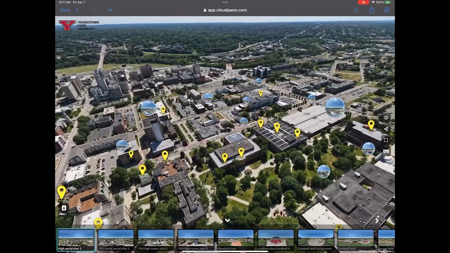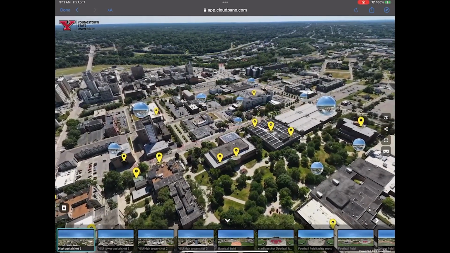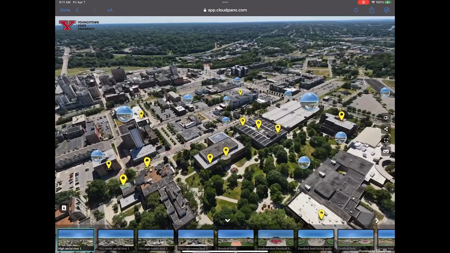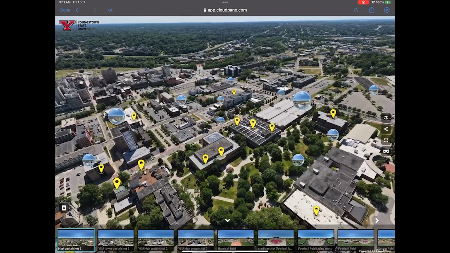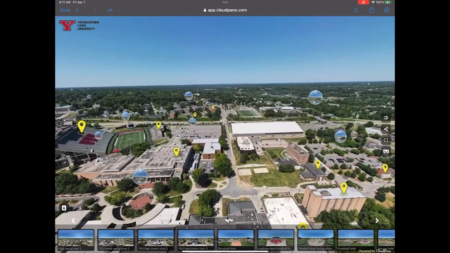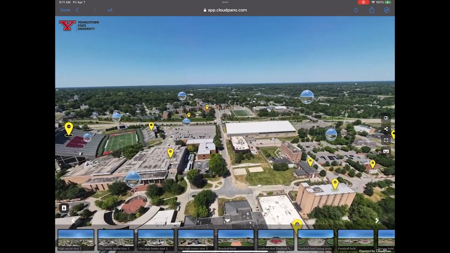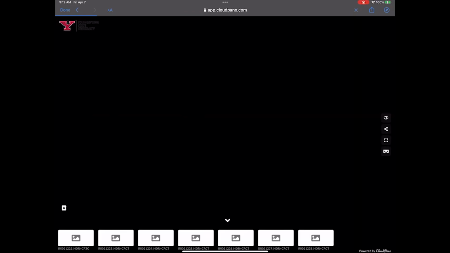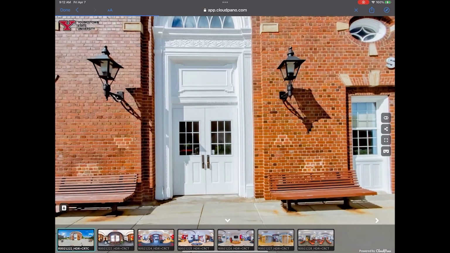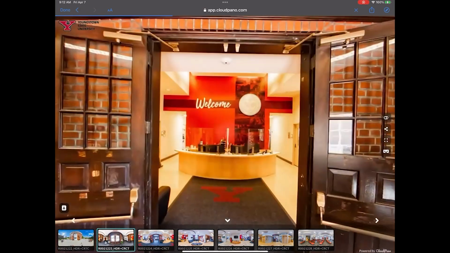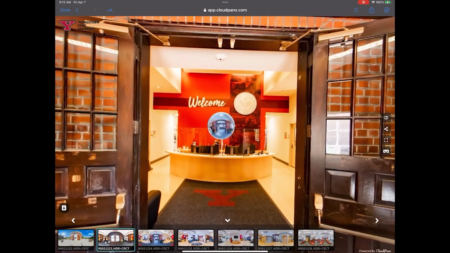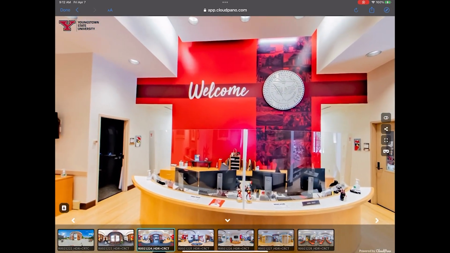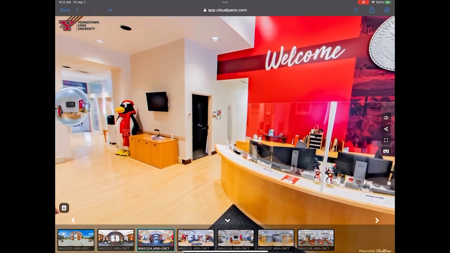We shot a lot of drone footage and interior, exterior 360 panos and put together, as you can see here, a comprehensive virtual tour that encompasses the entire campus, all 3 million square feet, and everyone can navigate it in about, say, 10 minutes with the gallery of panos at the bottom. So it's very fast, you get the information you need, and you're able to make a decision whether you want to attend the university or not, because you have to be honest with yourself, right?